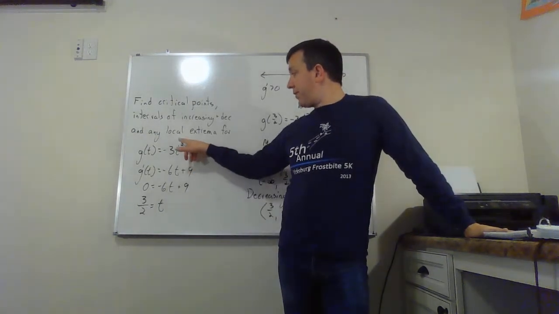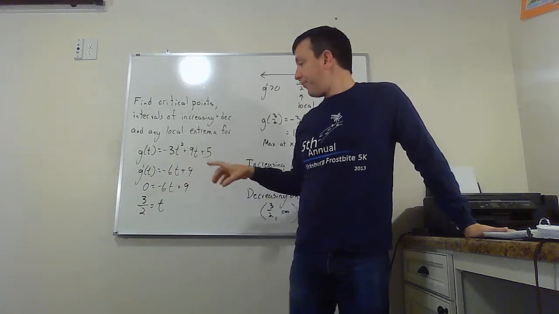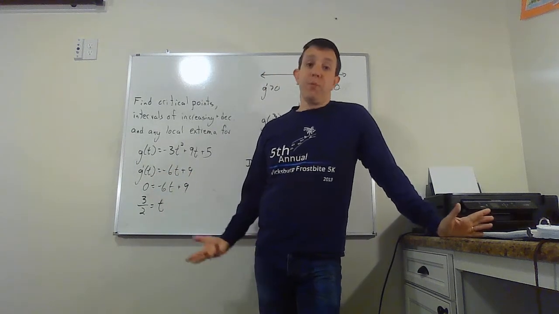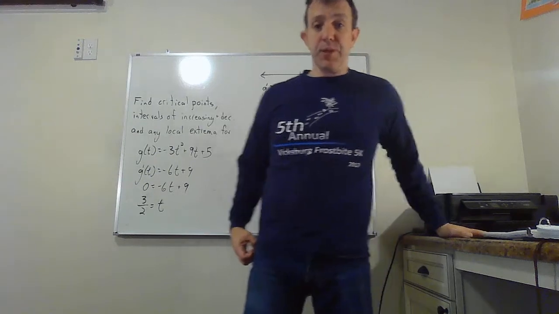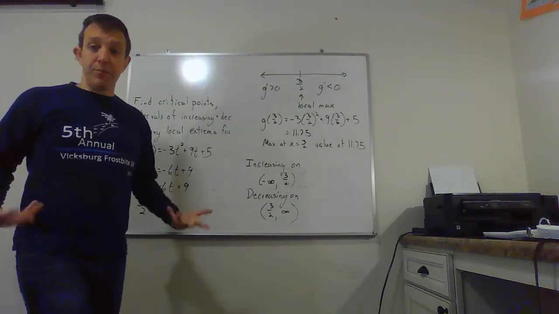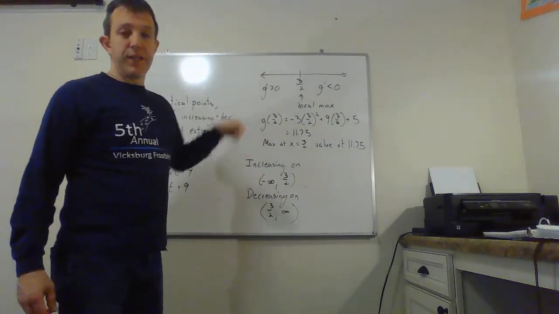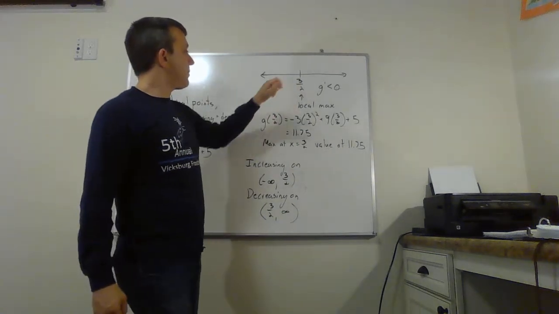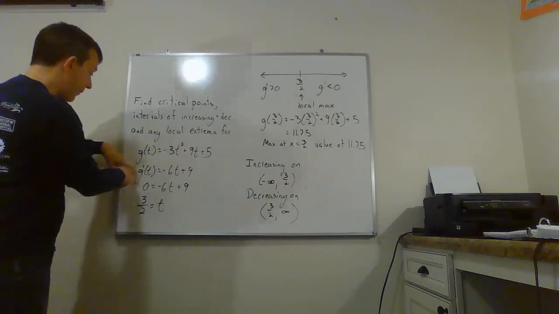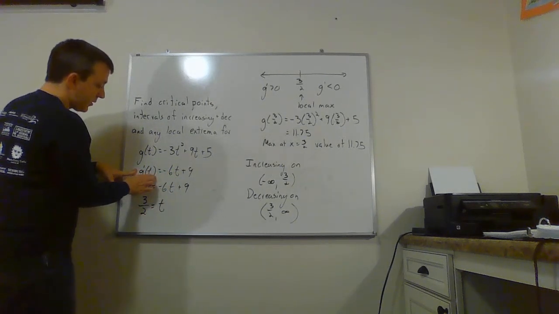So I take the derivative, drop the 2 down, we get negative 6t plus 9, and the 5 goes away. I set it equal to 0, and when I solve that, I get 3 halves. Okay, 1.5 if you prefer. It is a nice decimal, so you could use that. And so then I come over here, and now I start examining what I have. So I make my number line because I just really like the graphical representation of it. There's 3 halves, and then I plug some numbers in to the derivative. Make sure you plug them in here to the derivative. So let's say we plugged in 0 to the derivative.